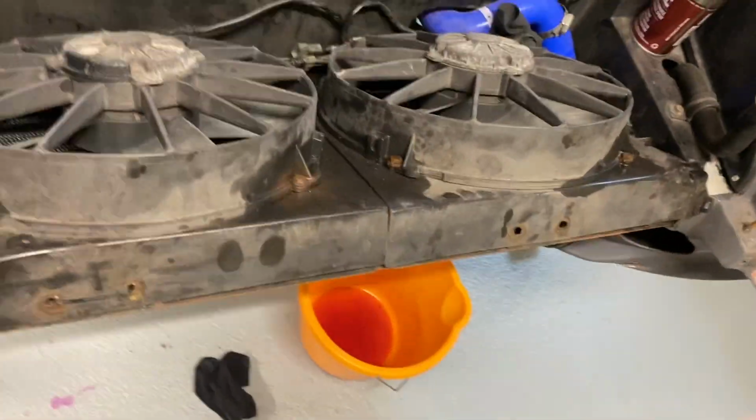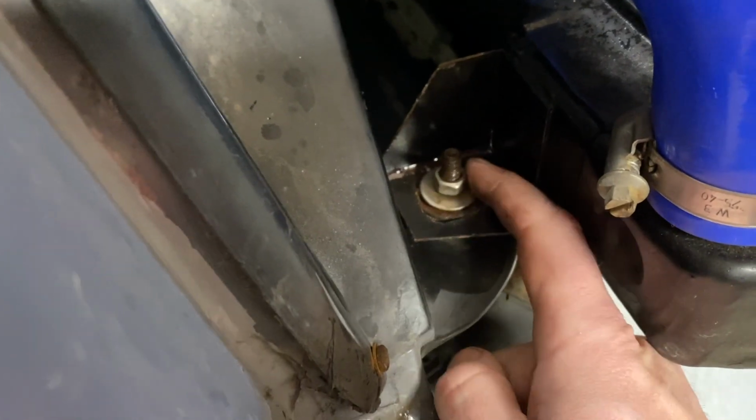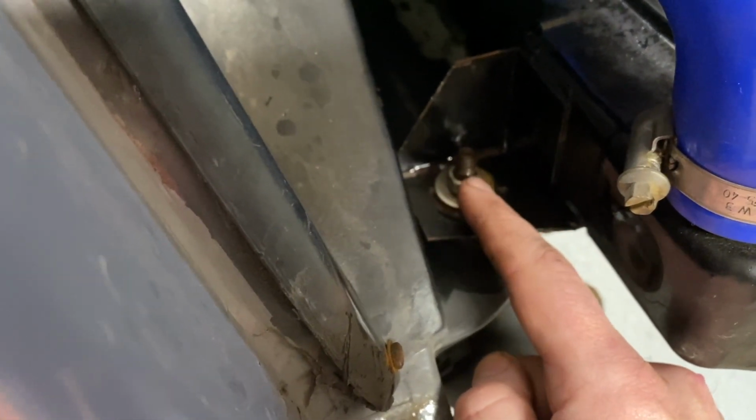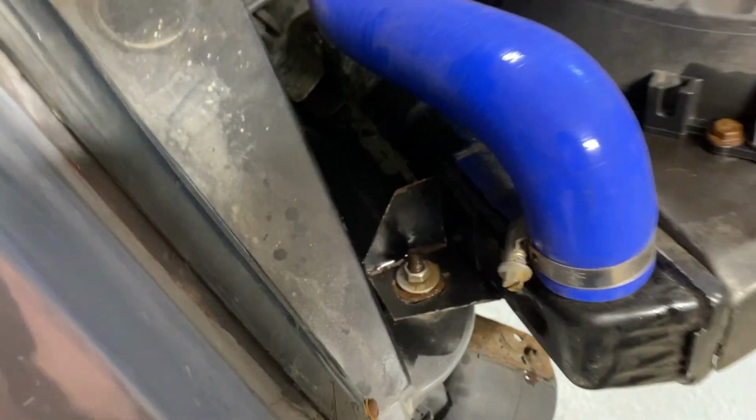So my only thing now is that obviously this has come off, that's okay, that's liftable. This one this side, as I said before, it's just turning in the bush. So I've got a loose washer, but that just turns in the bush. So I need to somehow loosen this off, so some wire brushing might be required.